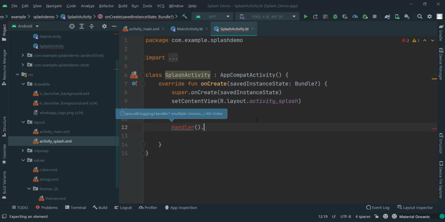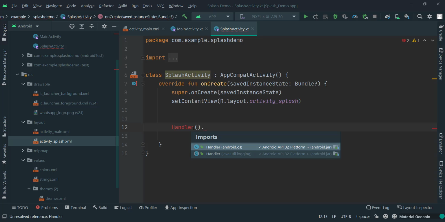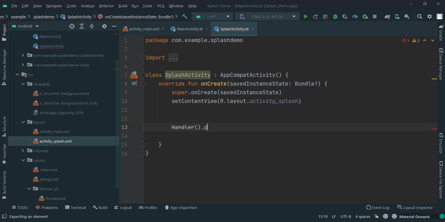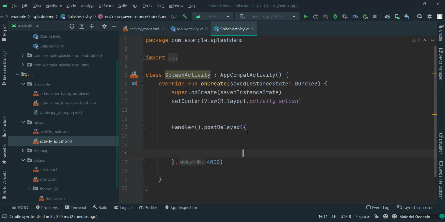First we will import this. Okay, we will add the delay. We will add a delay of 4 seconds in this, for example, and we want to finish this activity after the splash activity finishes.